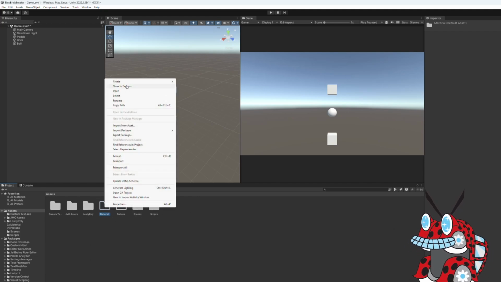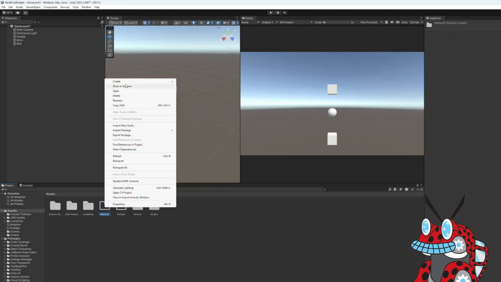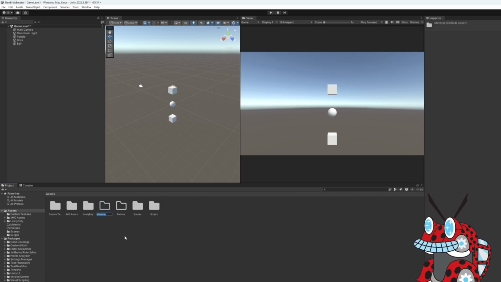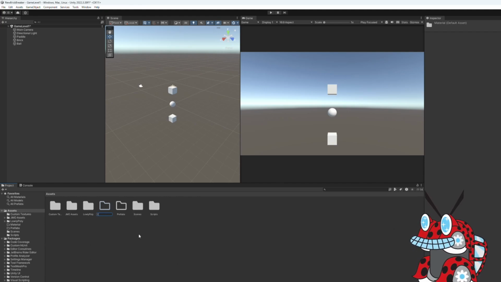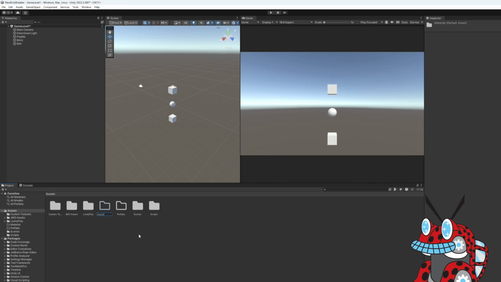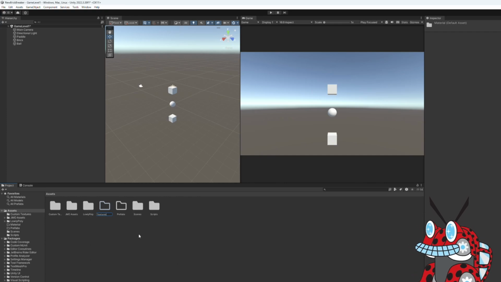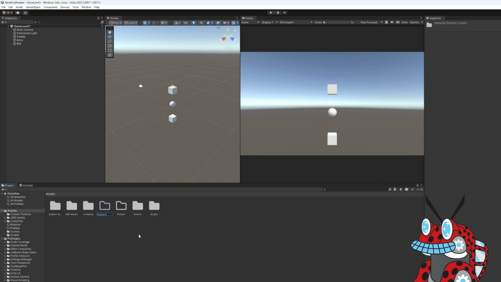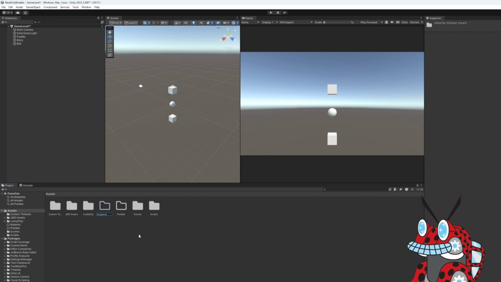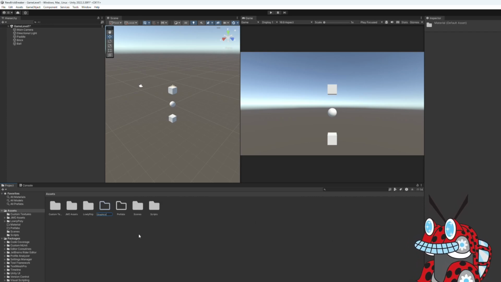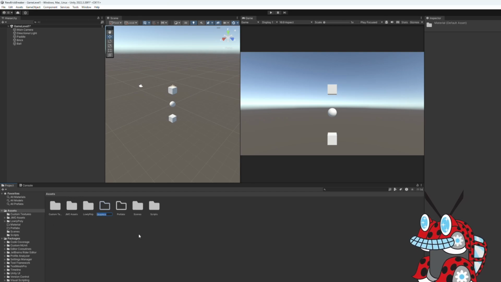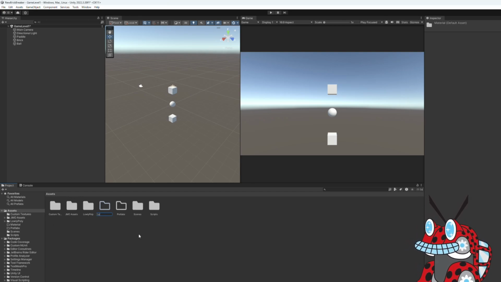So if I was to name a graphics folder, I would probably choose something like the word textures. Alternatively, it could just be graphics. You just want to make sure that your naming is unique and has some sort of system. So I'm going to continue with textures.